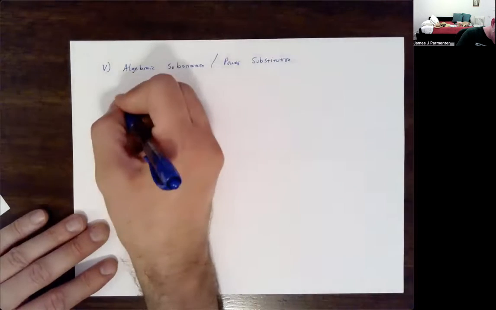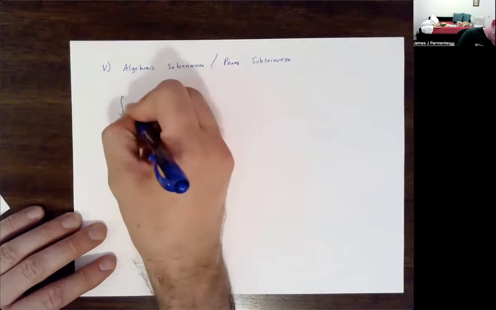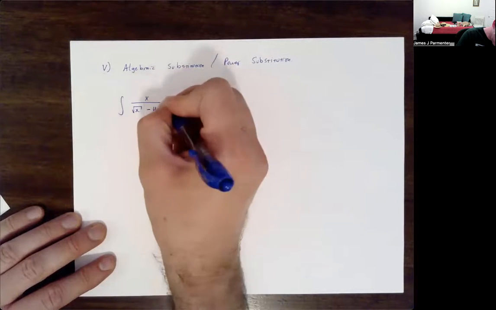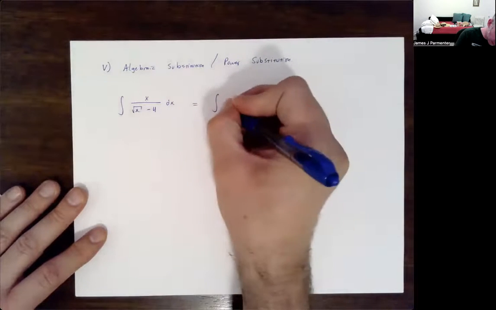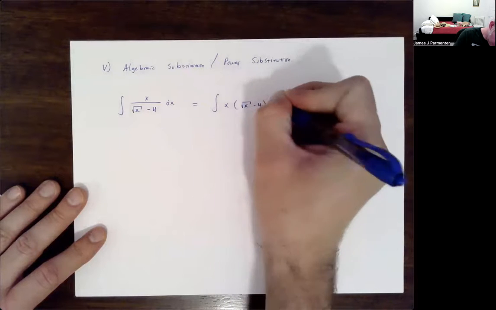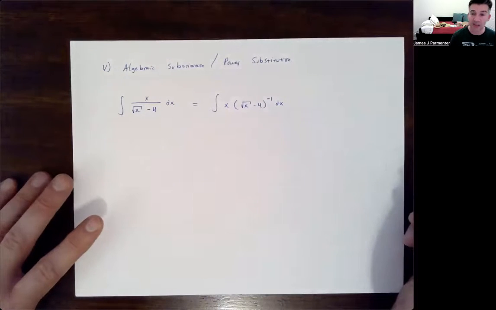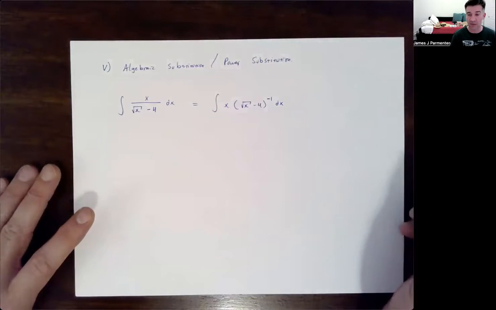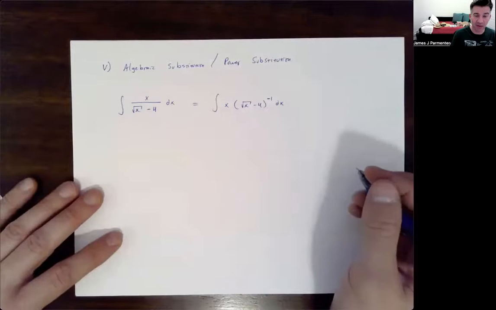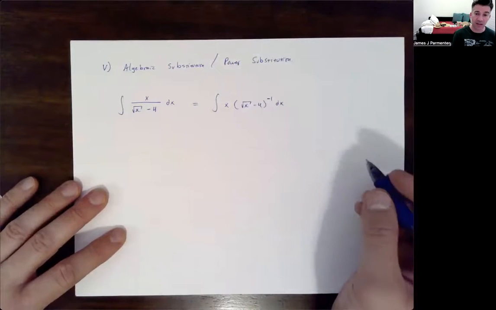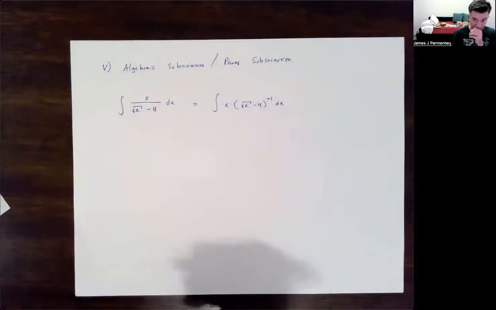So let's look at something like this. The integral, and I'm going to write this the right way this time, of x over the square root of x minus 4 dx. So I'll point out you could rewrite this as the integral of x times the square root of x minus 4 to the negative 1. The point here is that there isn't a good choice for you, at least not in the usual context of I would love to pick something for you whose derivative is also in there. Not going to happen. So instead, I go to the next best thing, which is to pick a u that is stuck inside some other function. I'm totally going to pick u equal to the square root of x minus 4.